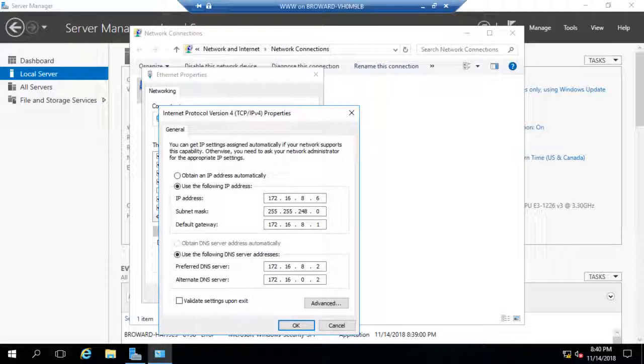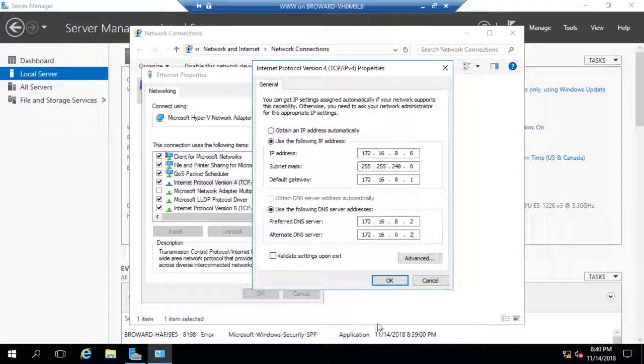You want me to read it, Marcella? 172. I took a picture. Why do we have 2 DNS servers in different subnets? Because I physically shut down DC 6 just to make my machine go a little quicker. So I don't want to point to a DNS server that's down.